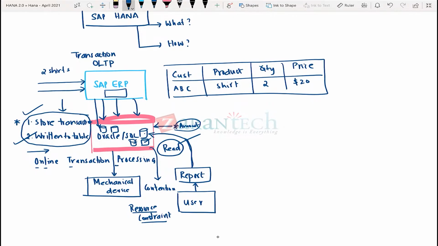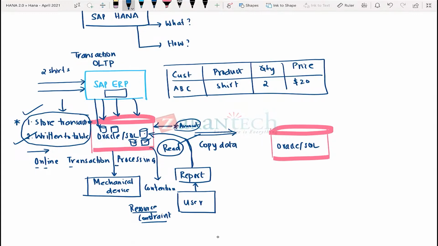So in order to solve this problem, what SAP did was they said, let's bring another database. Let this database be either an Oracle or a SQL Server again. Let's copy over all the data. So essentially, copy data from SAP ERP to the system.